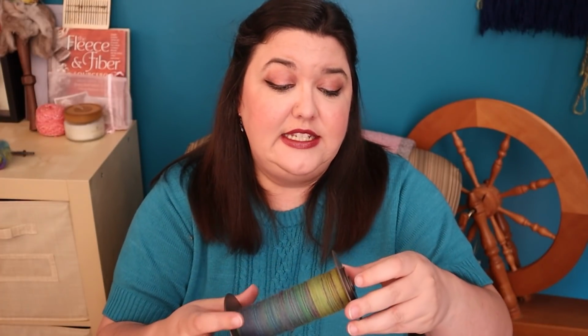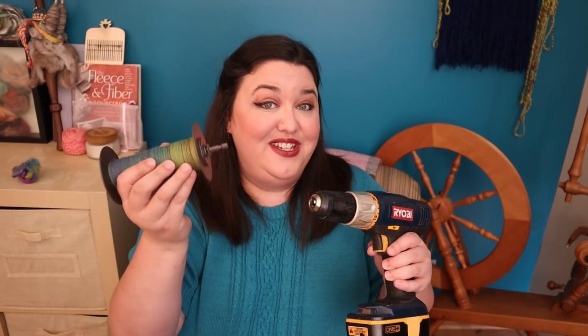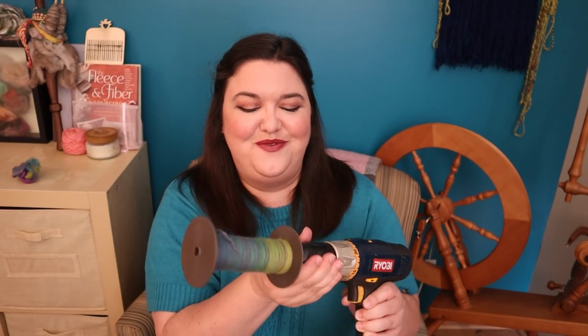So this is a storage bobbin. It's not set up to be on a spinning wheel. It does have a tiny little groove right here that you can use on a tensioned lazy Kate if you have a tension system for a lazy Kate, but otherwise this is not meant to be on a spinning wheel. This is only meant to hold your yarn. It came with this piece that goes into the bobbin, and what does this side do? It is meant for a power drill. Yes, this bobbin goes in a drill.